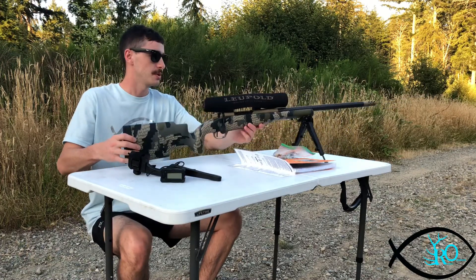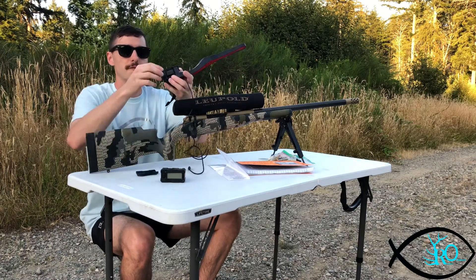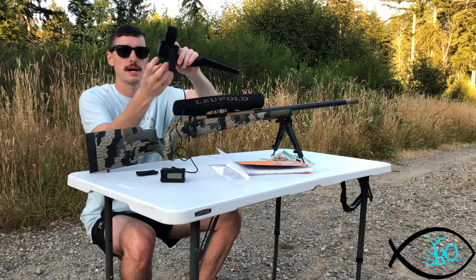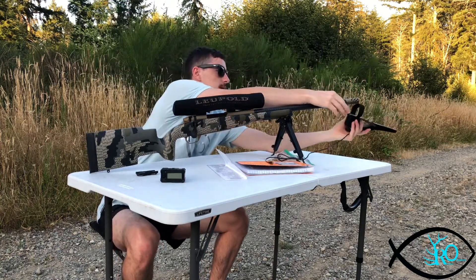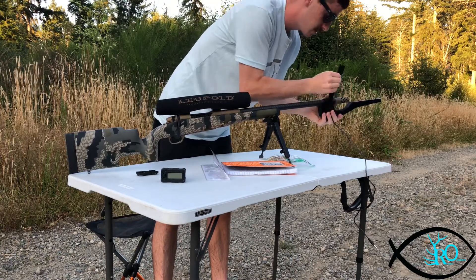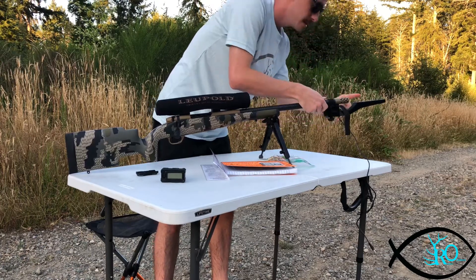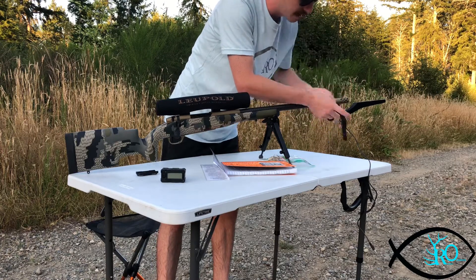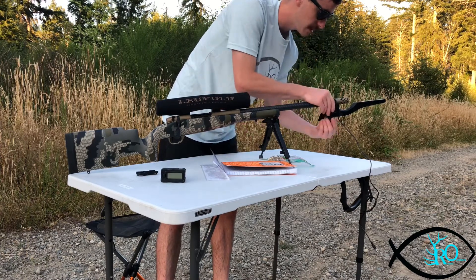Let's go ahead and put this onto the barrel. When you read the instructions, it comes with two little rubber plates — one is thicker, one is thinner. On fatter barrels they recommend that you use the thinner plate. We're going to loosen up this top cord, and then it says to take this screw on the bottom and back it out pretty far so we have some play. Bring this down here, hook it around the bolt, and flip it onto the barrel. Tighten this strap up by hand, get it pretty snug, put this little horseshoe part up here, and then do the fine tuning with that little screw knob down here to really get it so it's not going to move around.